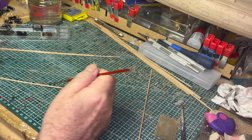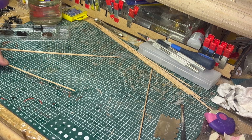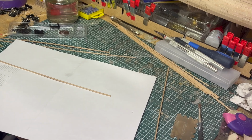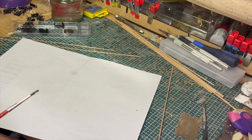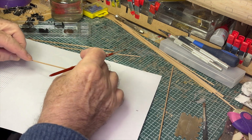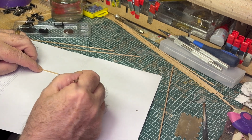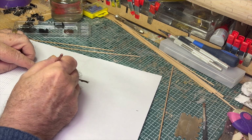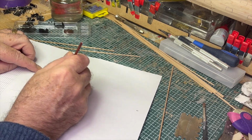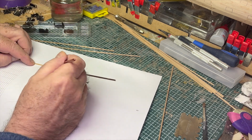So I can see what's going to happen here. I'm going to go grab a piece of paper and then I'll come back to you. Right. Piece of paper saves the desk getting marked. I need to look again to see which way around this slope is that way. So it's these two surfaces here, which will be painted. Very easy to do. Don't need paint on the other side. The other side is what's going to carry the glue.